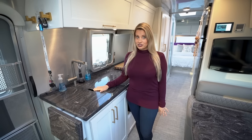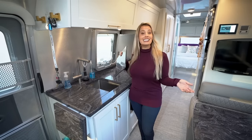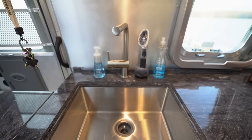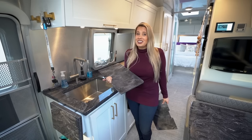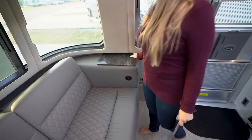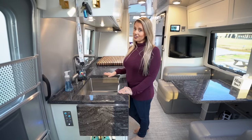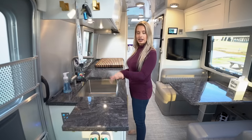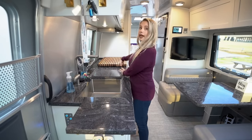When you first buy a Classic you've got this extra counter space but no visible sink — obviously there's a spigot so there has to be one, and of course it's underneath. It's really beautiful — it's a farmer's tub sink that gives you tons of space. We learned in the Airstream Addicts Facebook group that there's a great hack: the little sink cover pieces can be used as little tables in the living room area when you want your sink open. The easiest way to add counter space is this little minoogee — it flips right up so you've got an extra working space. I use this spot most often for dirty dishes: put them here, wash them here, dry them here.